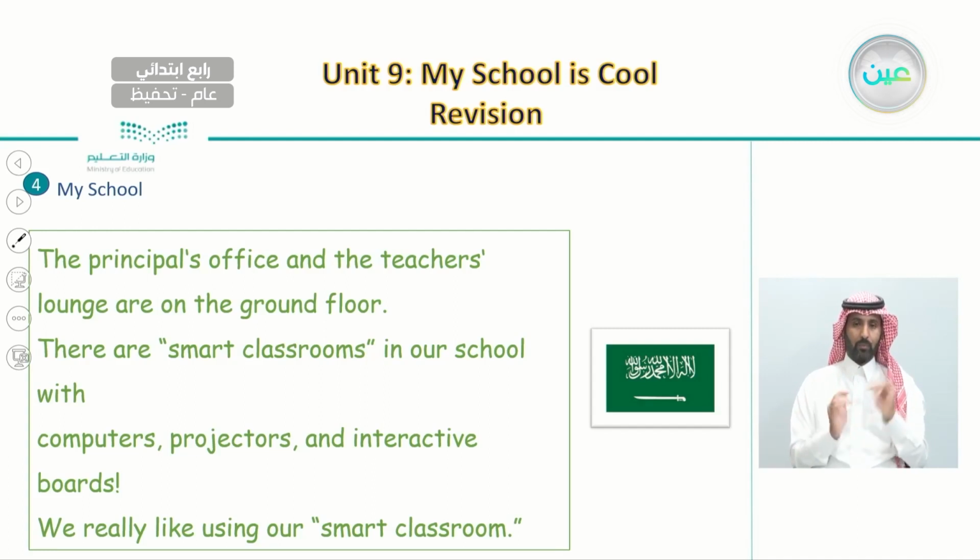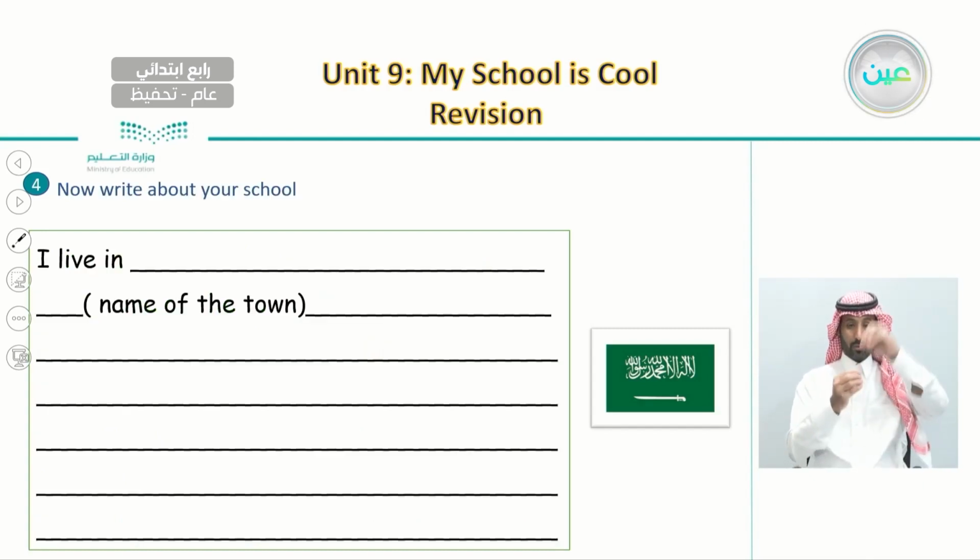So here in the second part, it talks about where the principal's office is and where the teacher's lounge is. Not only this, but he also talked about how he has smart classrooms in his school, where he said that we do have projectors, we do have computers, and we do have interactive boards. So this is why he liked his school. So let's take all of this information and try to use it here in this writing.